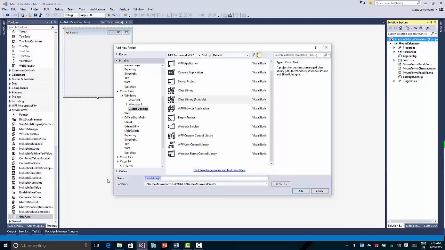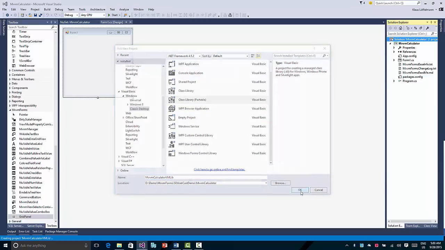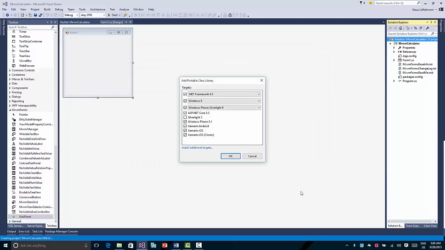So I'm going to name this MVVM calculator VMlib for view model library, and add this to our solution. And here actually you see what I just said. These are the targets where this view model library can be used.